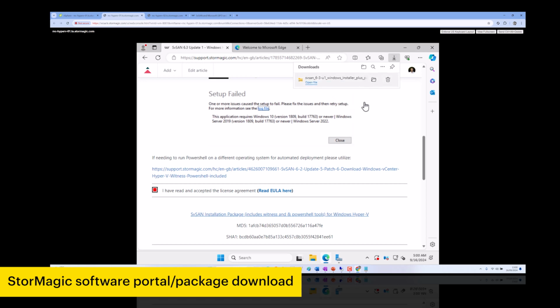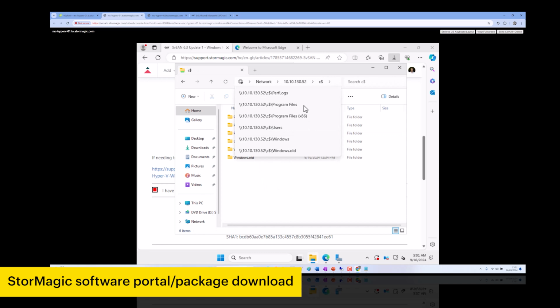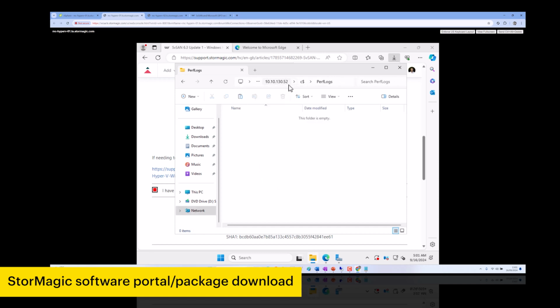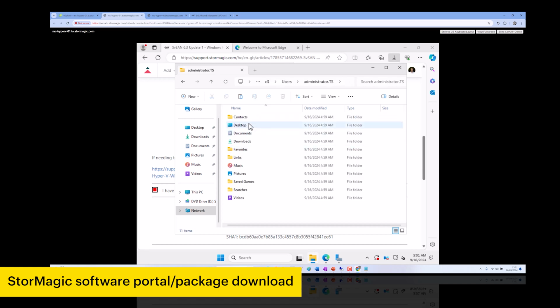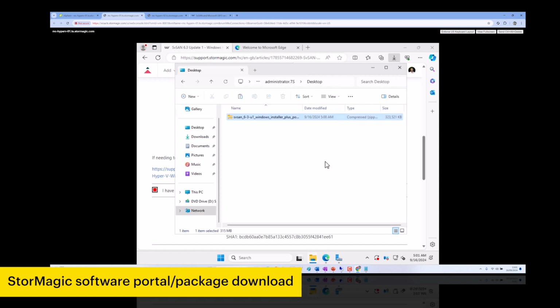Perfect stuff. And with any luck, depending on firewall rules, I'm 30.52. Can I do that? Yeah, look at that. I can also then just paste that straight across to save me downloading it twice.